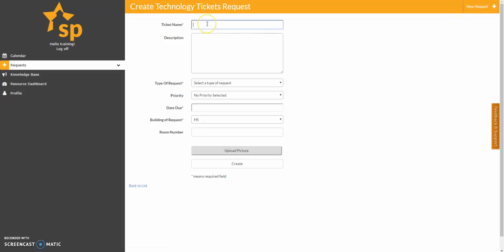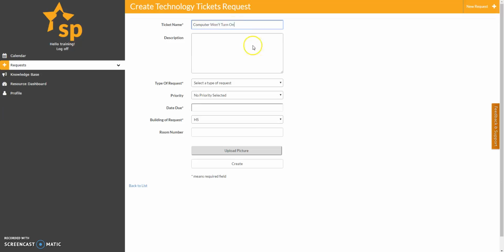So right here, the first thing that I have to type in is a ticket name. So if I'm having an issue such as my computer not coming on, maybe I want to type in computer not. And you see right here, before I even finish typing, that this little blurb comes up and it says helpful knowledge base, and underneath it says computer won't turn on. Somebody in the district has gone in and created articles on commonly known problems, such as a computer not turning on. When you start to type something in, if there's an article that matches it, it will pop up here under ticket name.